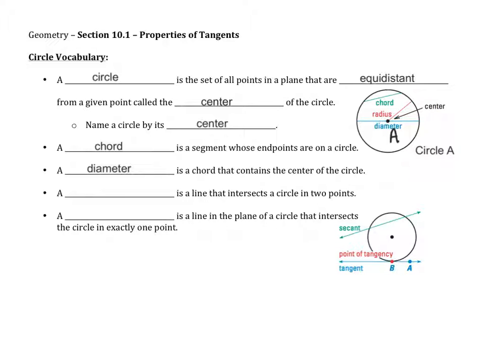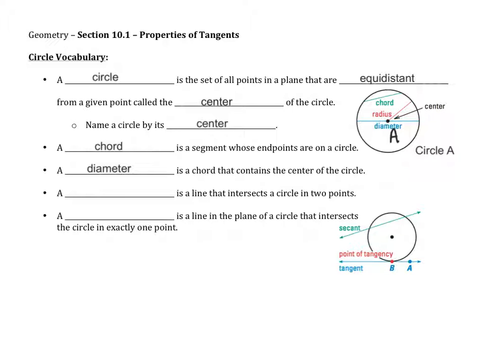A diameter is a chord that contains the center of the circle. Now this should be different than what you usually think of as the diameter because we are now thinking of it as a chord. So it's a chord that contains the center. So we're looking at this blue line. It's still a chord since it's a segment whose endpoints are on the outside of the circle, and notice that it also goes through the center. So again, this is different than what you normally think of as the diameter, but this is the way you should be thinking of it in this chapter.